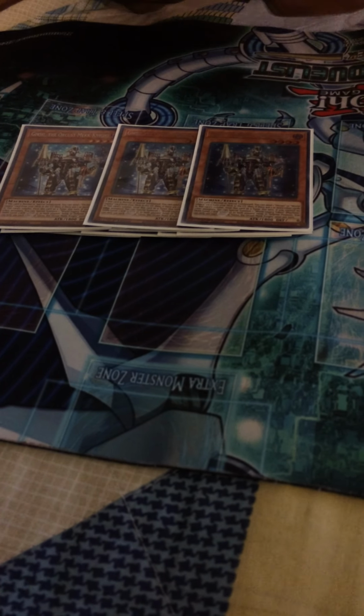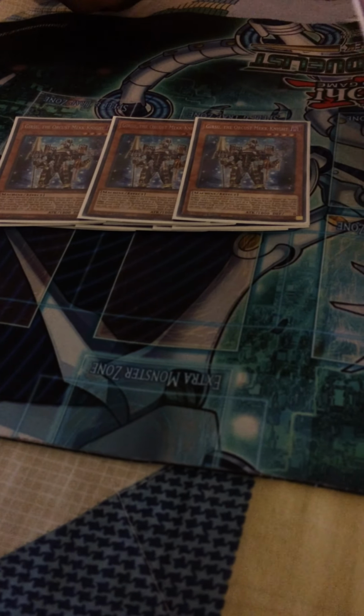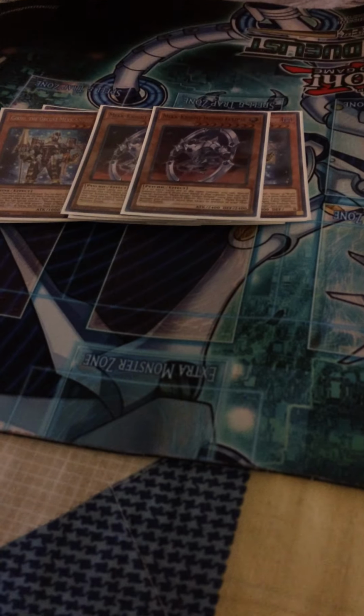They wanted the OTK, swarm the board. This allows you to grind a little bit, and it helps you in opening turns by allowing you to set up your field and your hand, or even just summon the World Legacy cards in the spell and trap card zones. Then you got Indigo.